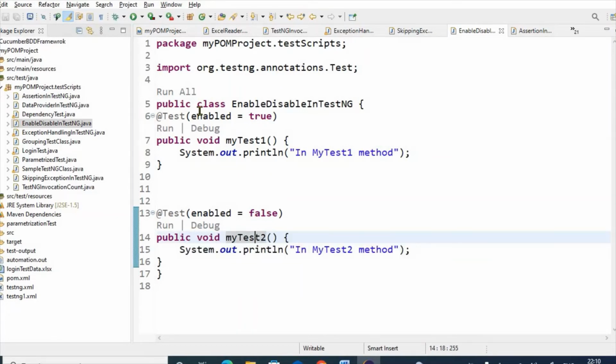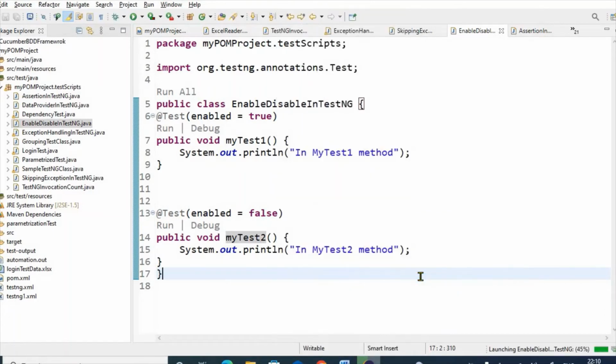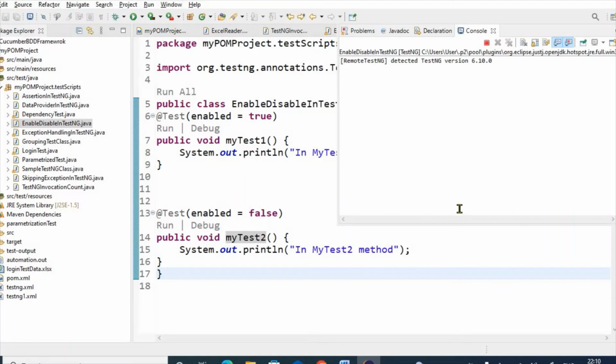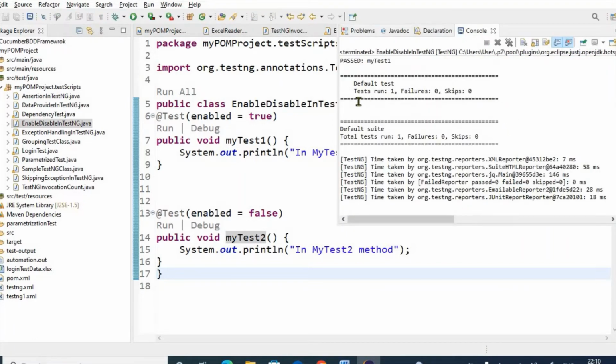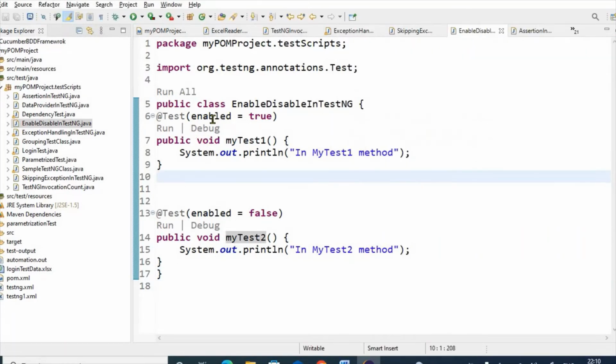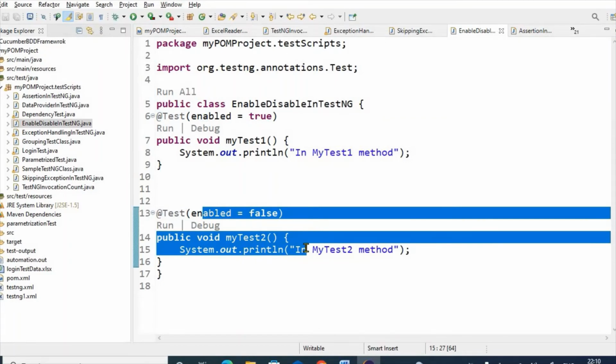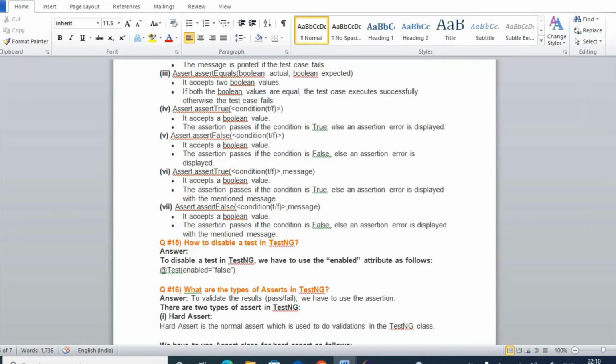So I can use enabled as true for this and enabled as false for this. When we execute, let's see what we get. Guys, only one test case has been run and it has passed, my test 1. Why? Because this was enabled and this is disabled. So this is the way how we achieve this.